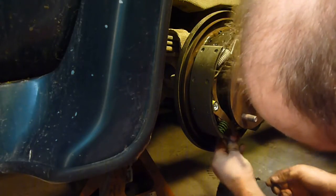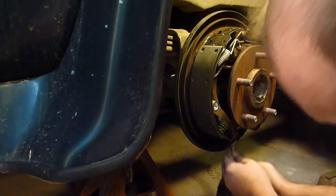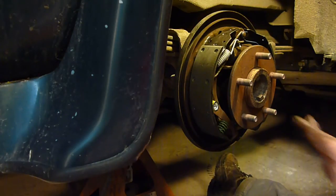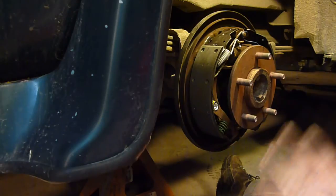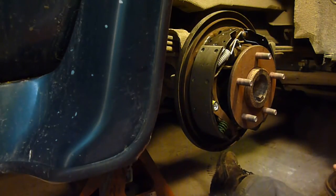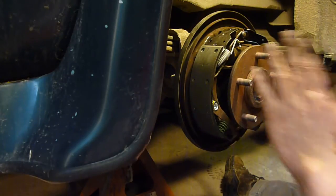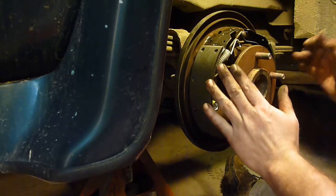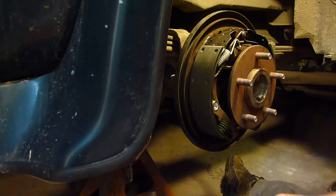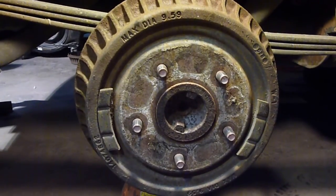When you're adjusting the brakes, you want to kind of hear that clicking noise. If you don't hear that clicking noise, you've got something wrong. Use the screwdriver and adjust it out. You can put the brake drum on there and back up and go forward and hit the brakes and hope everything adjusts right. But the best thing to do is to clean up the brake drum real good, adjust these out a little ways first, then put the brake drum on and kind of feel it and see if it's dragging a little bit - until it gets on there and it's almost hard to turn. Then back it off a little ways, and it won't take very long to adjust.